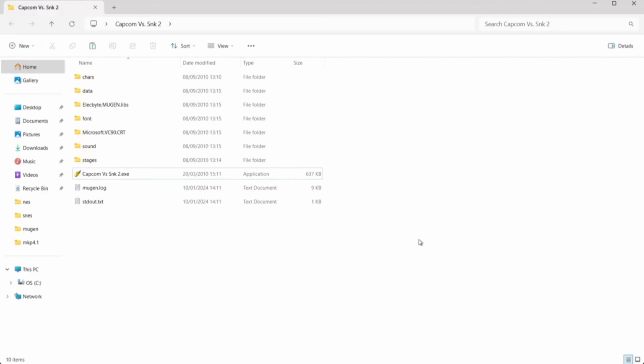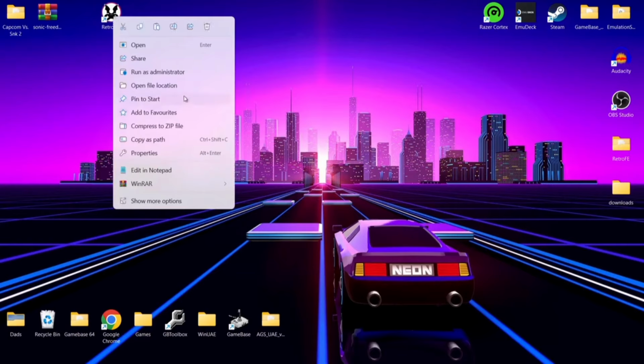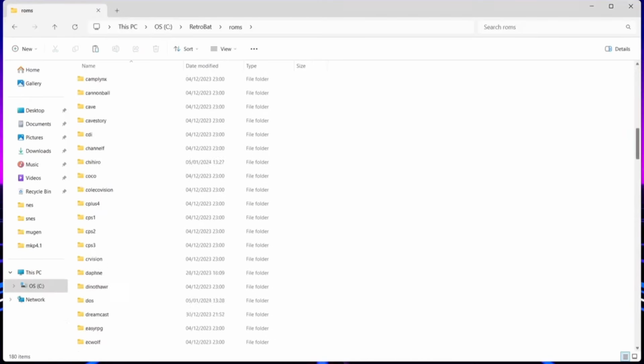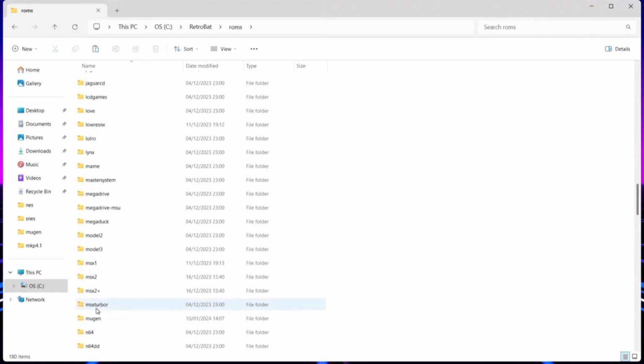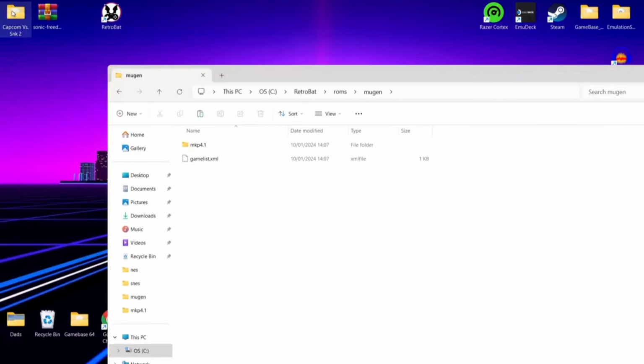So as you can see, I've just configured some controller settings for that one. So we're also going to put that inside of that MUGEN folder for Retrobat. So open file location again, ROMs, and we're going to go down to MUGEN again and just pop this one inside.